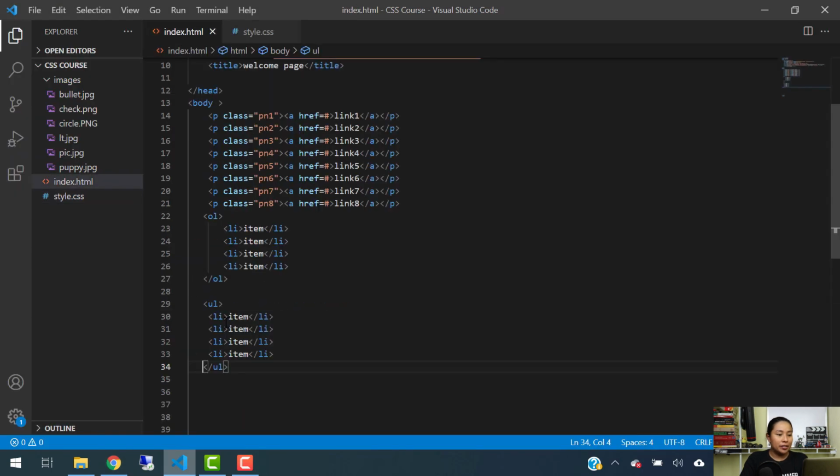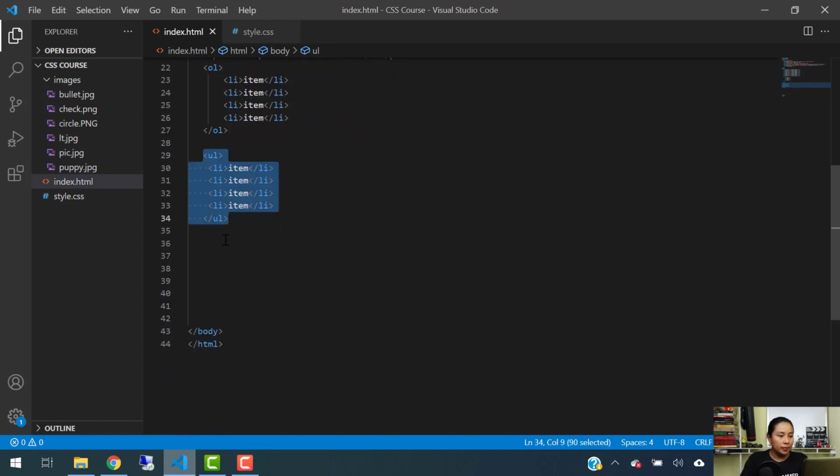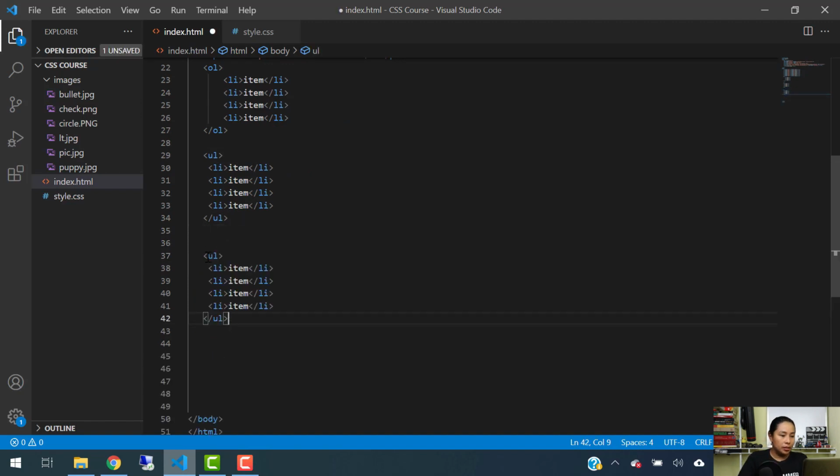So what we are going to do here is transform the paragraphs. Let's just create something here for the list items that I have, and I'm going to copy the unordered list items in here. What I am going to do right now is give a class to this. The class is going to be example number 1, so we're going to call it EN1. That's going to be my class for this unordered list to show you the example. And then I'm going to create another unordered list, and I'm going to call this example number 2.